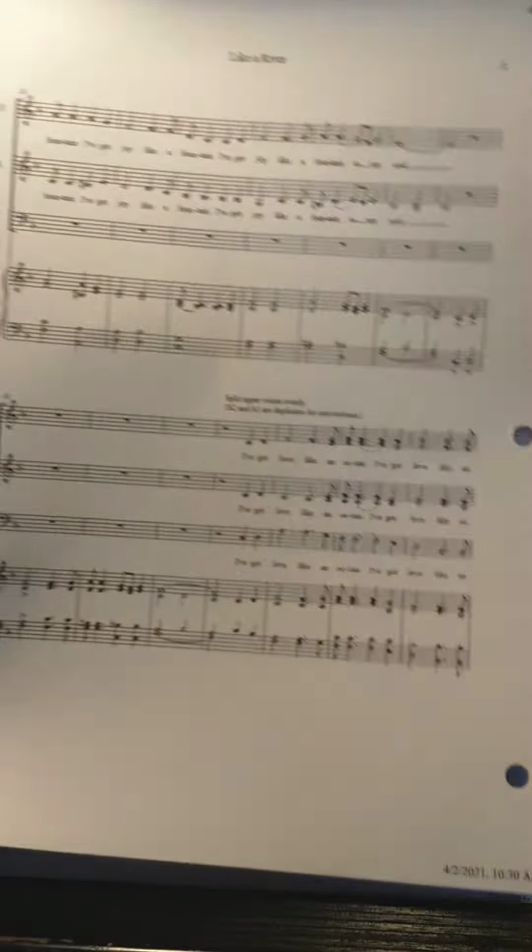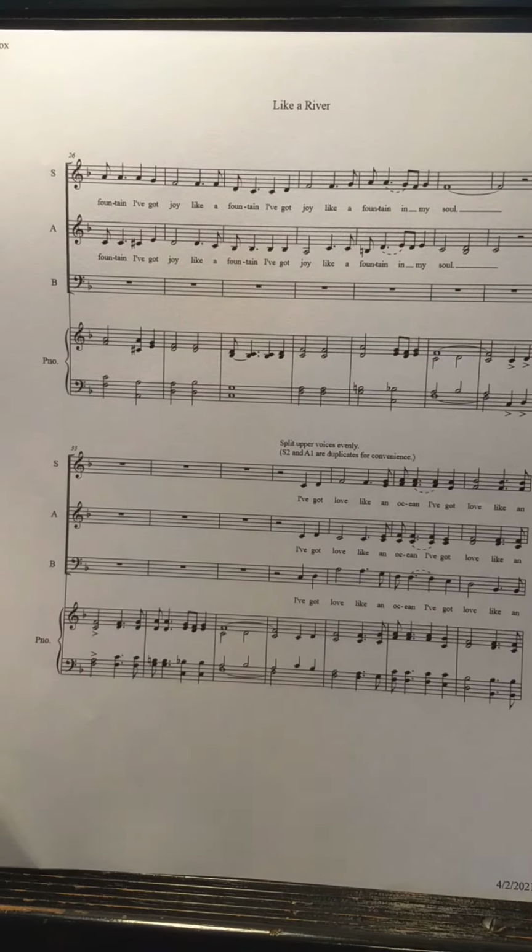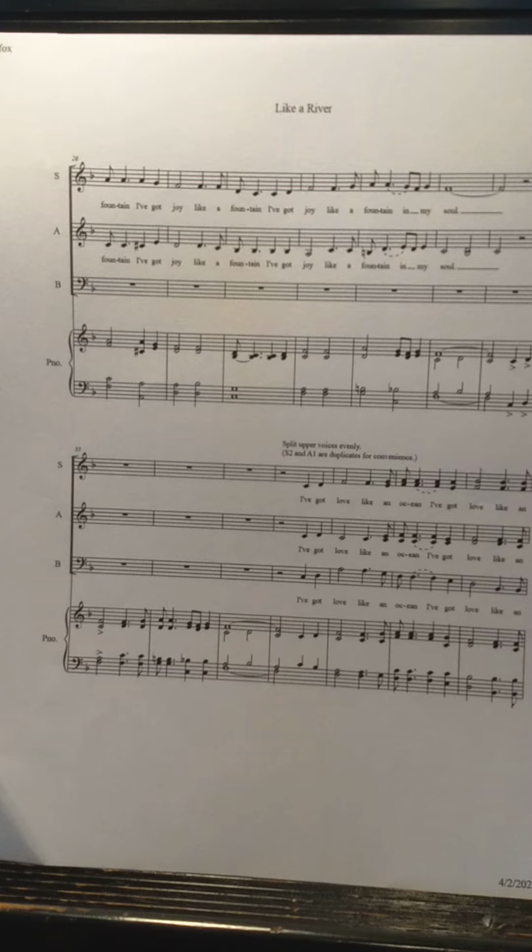Let's play that lower voice. Again, we'll do this two measures, or a measure and a half, before it. 1, 2, 3, 4, 5, 6.